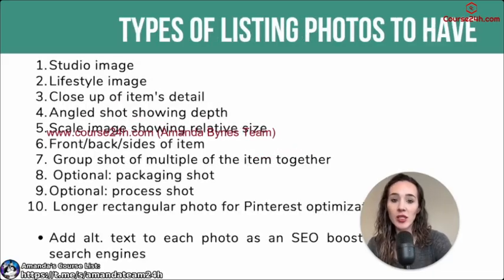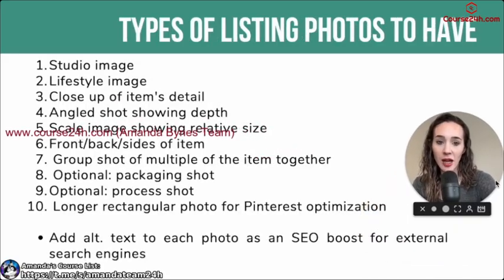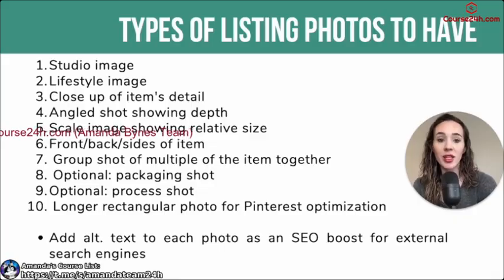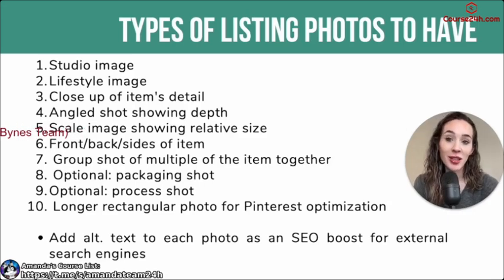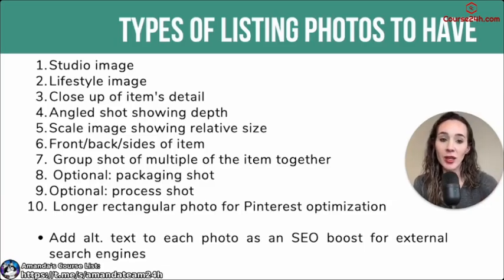So now we are going to talk about the types of listing photos that we want to have in a listing. So we want to have, and apply this to your category that you are doing right now, a studio image, a lifestyle image. If you guys have digital downloads or print on demand, I still highly recommend that lifestyle image and studio image. Having a sample to take a photo of goes such a long way in making it seem like a really tangible item that they're buying. It also makes it really multidimensional.